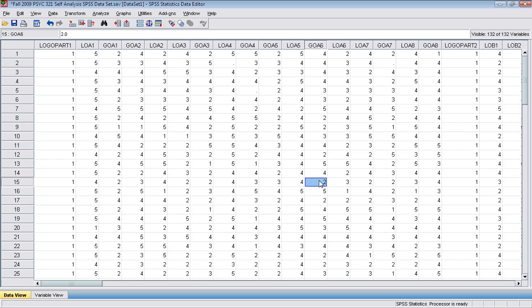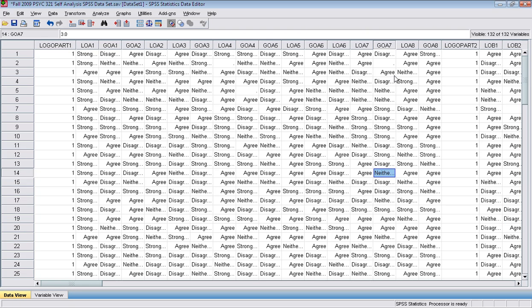If you forget about what an individual variable stands for, you can just hover over it in SPSS, and then it'll actually pop up with what the actual question represents. If you want to know what these individual items and responses, like this 3 right here, you could click on this toe tag. It's actually value labels, and it would remind you that they clicked on neither agree nor disagree.